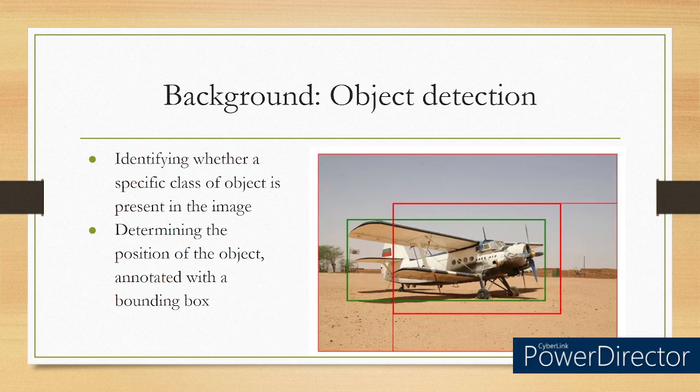As for object detection, it is a computer vision task that involves identifying and locating objects within an image or video frame. It typically entails predicting bounding boxes around objects of interest along with their corresponding class labels. This capability makes object detection a fundamental task in computer vision, with applications ranging from autonomous driving to image understanding and surveillance.